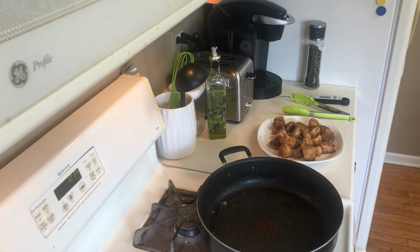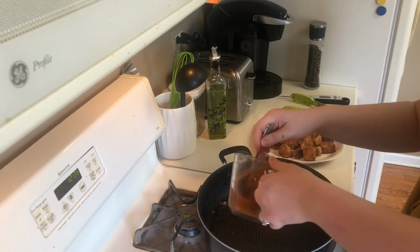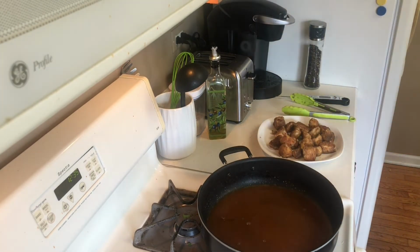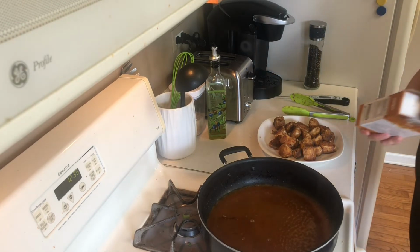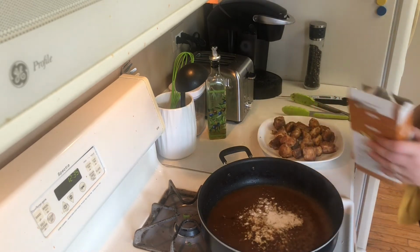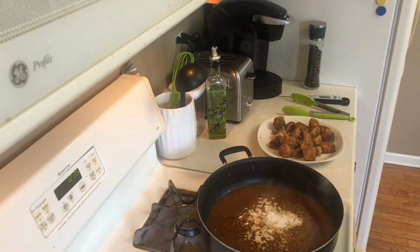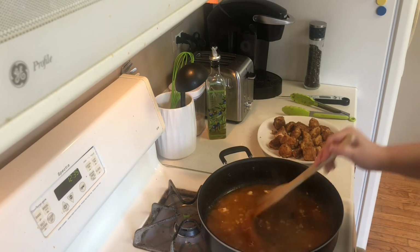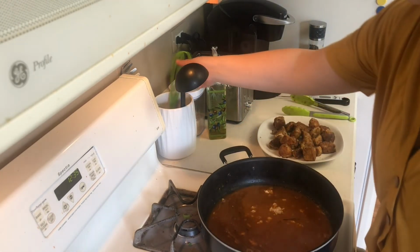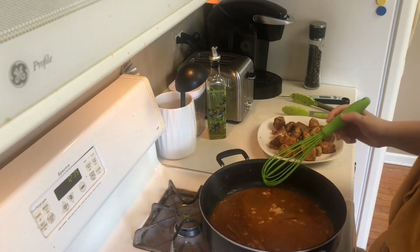Okay, so next we're going to want to do the sauce and warm it up, and I don't know why I listened to this recipe that I found online. I found a base recipe that I decided to base my recipe off of, and it said to add the cornstarch to the pan, and I know better, and take the advice from me, you always add cornstarch to a cold liquid before you add it to a pan, because otherwise it clumps together and then you have to be like me and take it off the stove and blend it to get rid of those stupid clumps, and I was pretty annoyed.